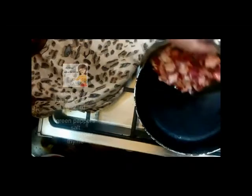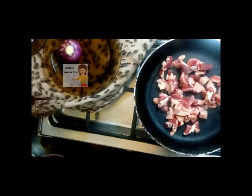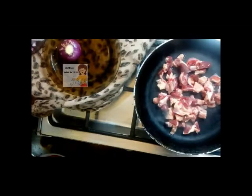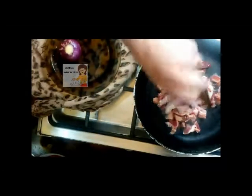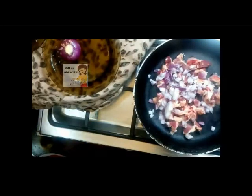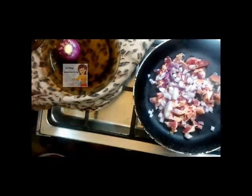On a medium heat, I put the gizzard. And I chop the onion. Without any fats, no oil, no butter. I chop the onion, I put them. I cover the saucepan and leave them on a low heat. Leave them for 10 minutes.